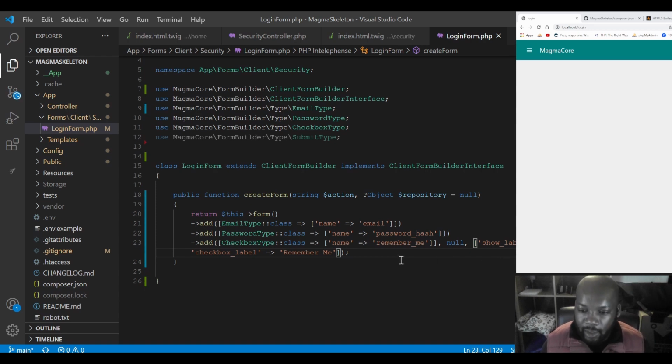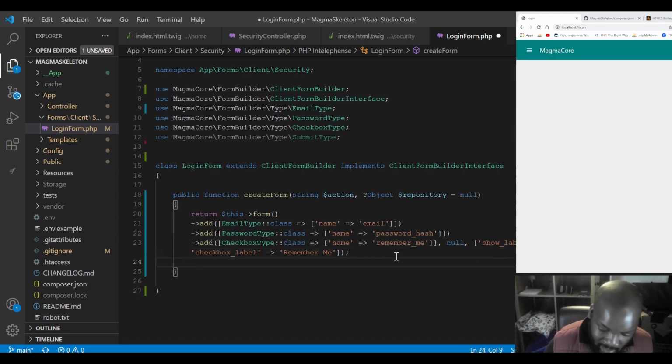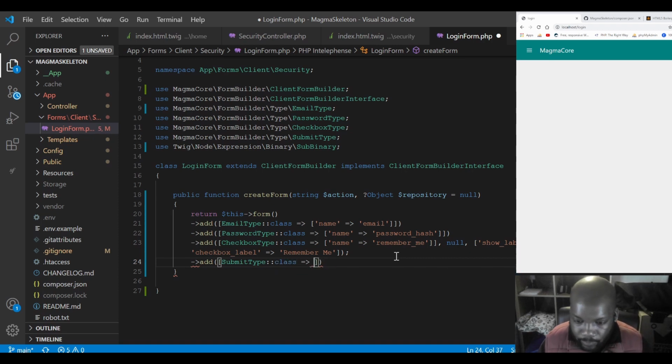The third and last add we're going to do is our submit button. Again, an array, and we have the submit type, and it's going to equal another array.